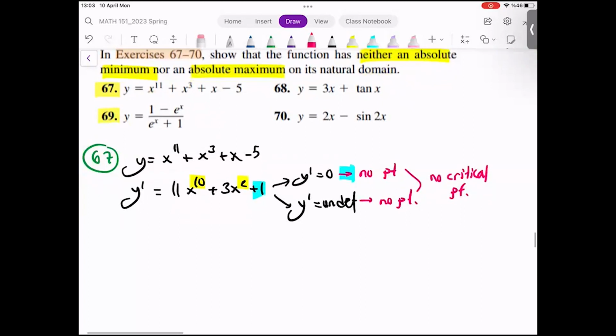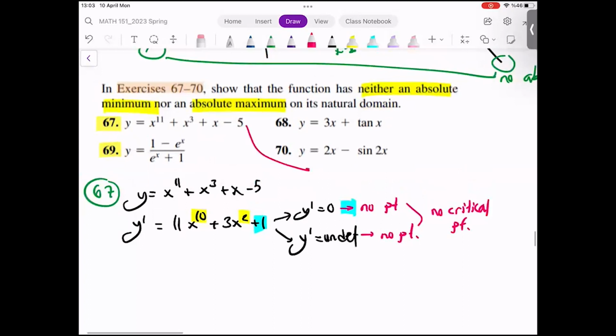But still, we want to find its absolute maximum values. What we should do is look at the domain endpoints. Just the endpoints we are left with. So look at the function. What do you think is the domain of this function? As it is a polynomial, it is defined for all real numbers. So the domain of it is from minus infinity to plus infinity. In other words, all real numbers.